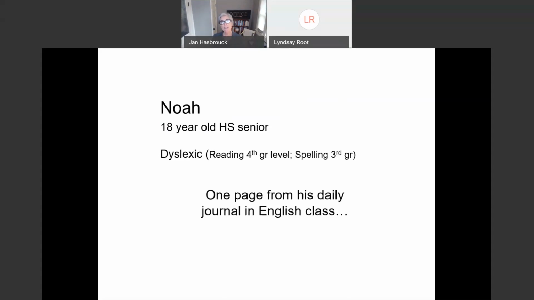And he, in his high school English class, every day they wrote in a journal. And he wrote this next page I'm going to share with you, and his mother saw it and brought it to us to share. The writing is kind of hard to read, and certainly on the screen it's difficult. His spelling is very poor, his handwriting is poor, so if you will bear with me, I'm going to read it to you and you can read along with me.